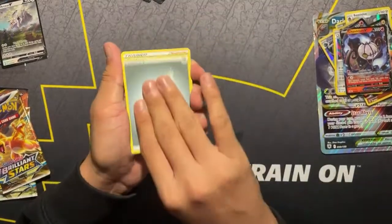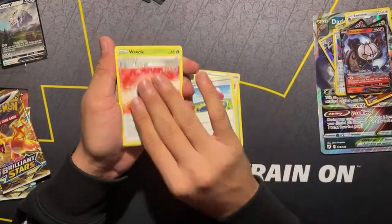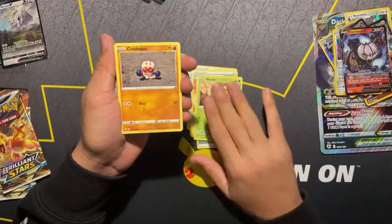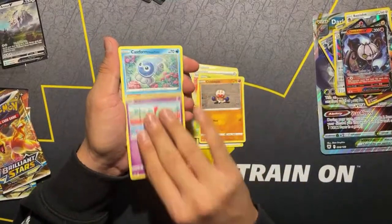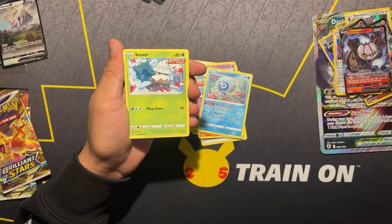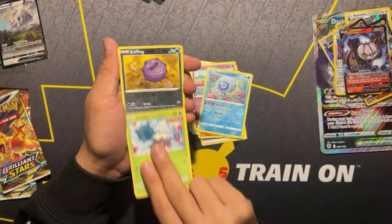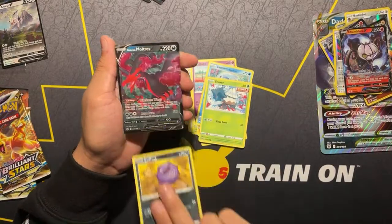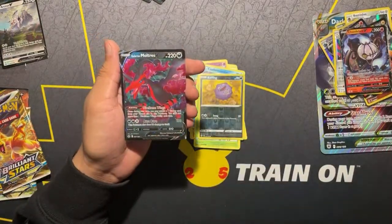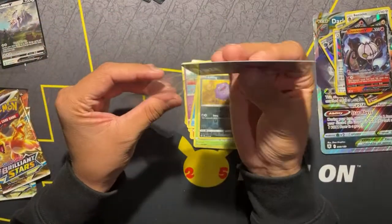But let's see if we pull an alternate for tonight, just one alternate for the stream, just to end it off. Alright, let's see if we pulled an alternate right now. Even though I think it's impossible to pull something great from Chilling Reign. I stand corrected. Nothing comes from Chilling Reign.